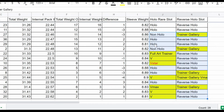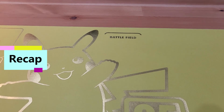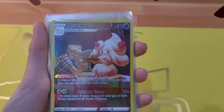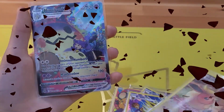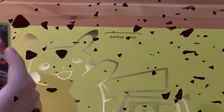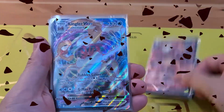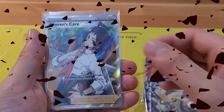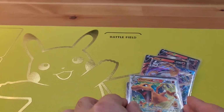Let's go back and have a quick recap of the cards we found. Let's have a quick recap of all the good cards we pulled from the 36 booster packs. These are the Trainer Gallery cards we pulled: Umbreon, the Glaceon, the Jolteon, and the other Jolteon, Flareon, and the Mimikyu VMAX. So 6 Trainer Gallery cards. Now the cards from the Holo Rare slot: Entei V, Kingler VMAX, Lumineon V, Aggron V, Dream V, Charon's Care, and Charizard V-Star. That's the best.